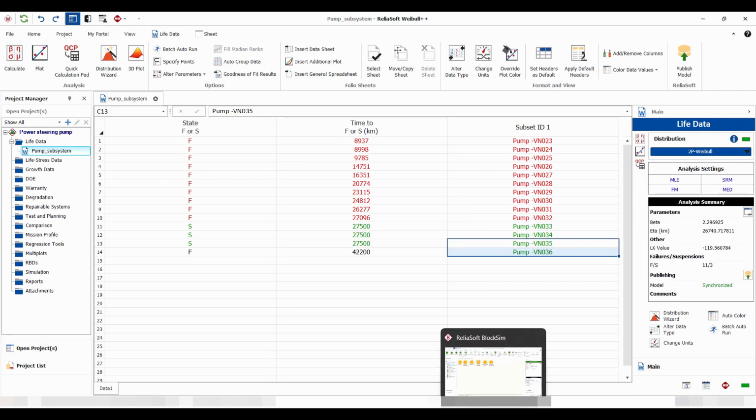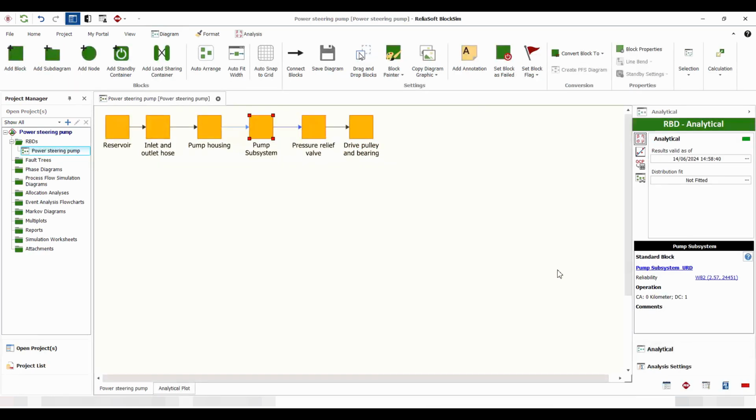Then we go to our BlockSim, and it's still got the old model, but if we now do a refresh, it has changed to the new model that we've loaded. And this is how I can create a dynamic system that will automatically read the data that another team has perhaps elaborated, and make sure that our system downhill is completely kept up to date.